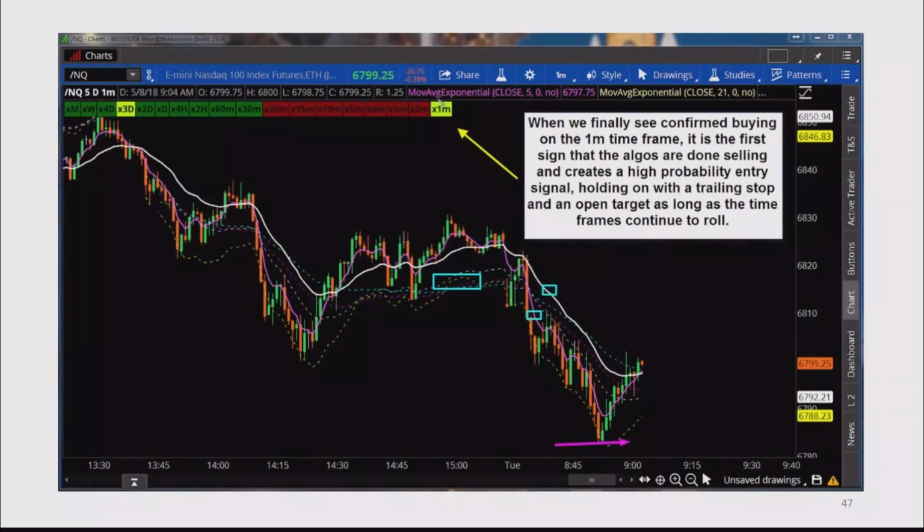Now again, this is just a snapshot of when I happen to take the screenshot. I'm like, okay, it's crossing. So you get in around there. This is your stop loss. So you're either going to get stopped out, or this thing is going to roll higher into a target zone. So you're sitting there going, all right, here we are at 67.99. What do I do?